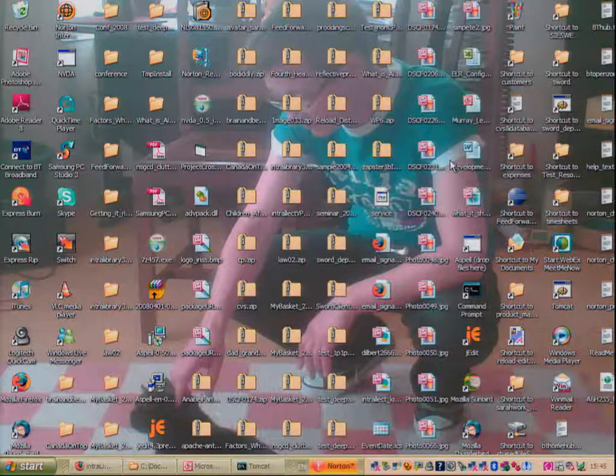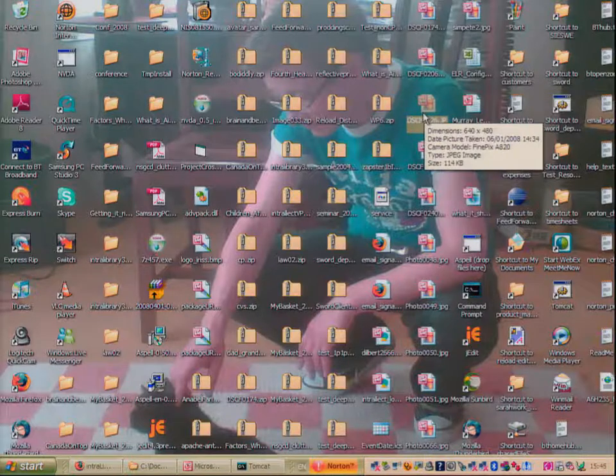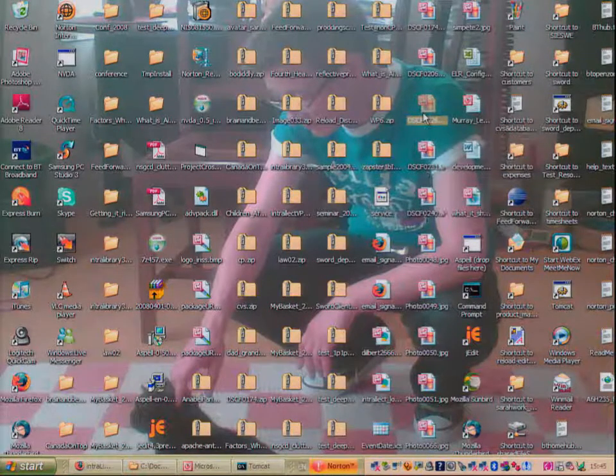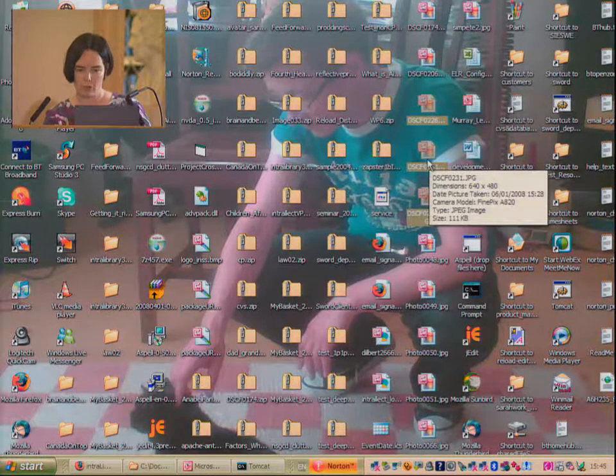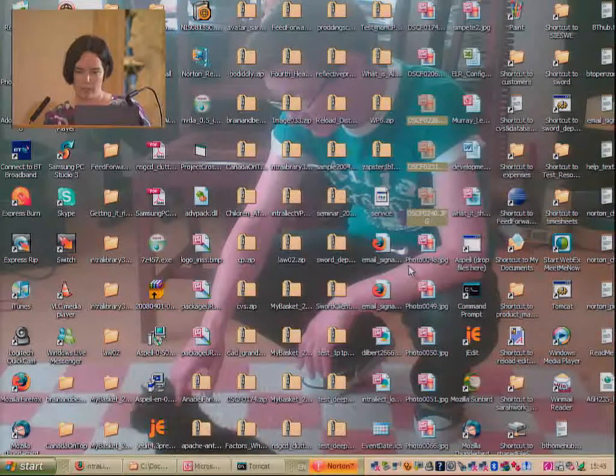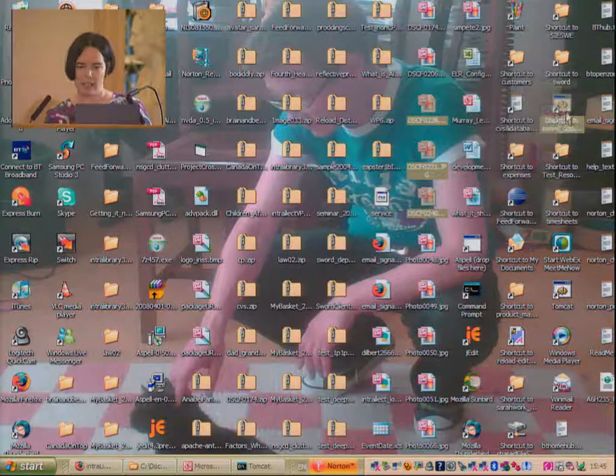This is actually, the main reason it looks like this is because of these demos that I do, where I want to actually, can I do this? Let me select several images at once and drag and drop them to the SWORD deposit tool. Sorry, I should have set this bit up a bit better. There it is over there. That is the shortcut to my desktop drag and drop.